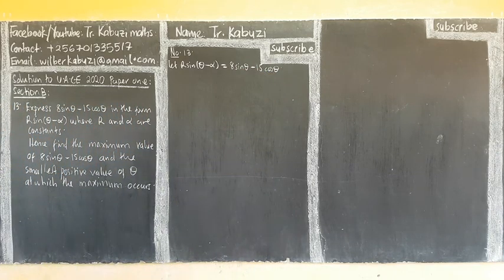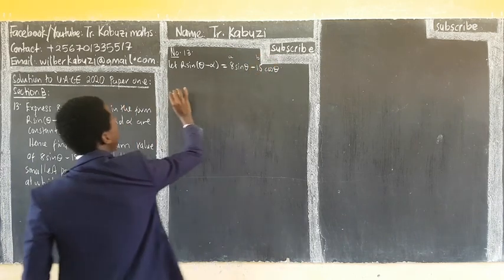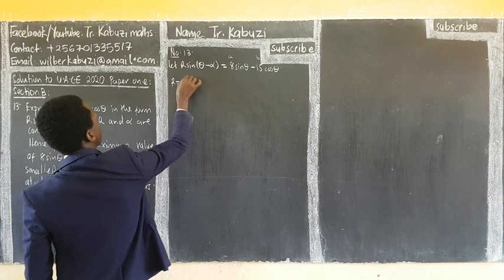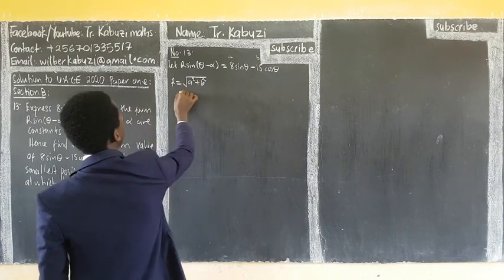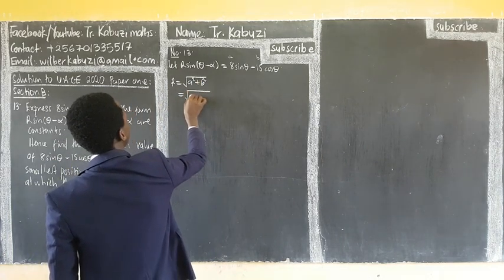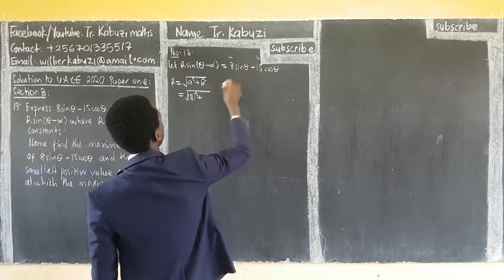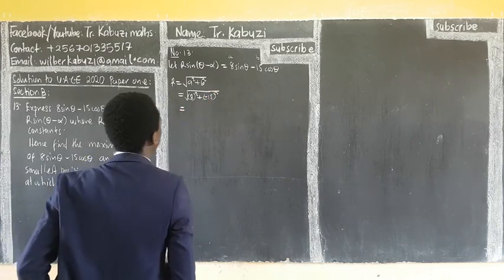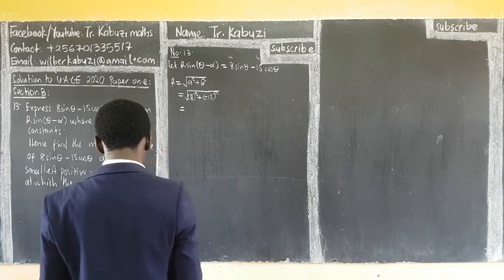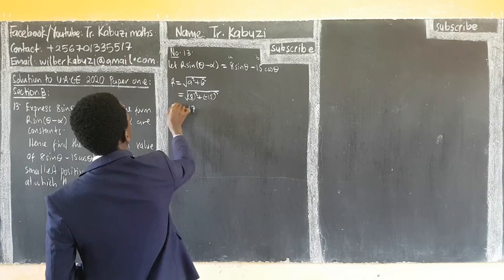So here we need to get the value of r. So this is going to be our a, this is going to be our b. Our r is always given by the square root of a squared plus b squared. So this is the square root of a, which is 8 squared, then plus b. B here is the coefficient of this, which is negative 15 squared. And so this one is going to be 64 plus 225, I think 17. Yeah, 17. So my r is 17.